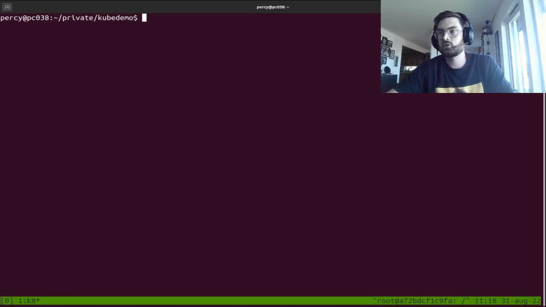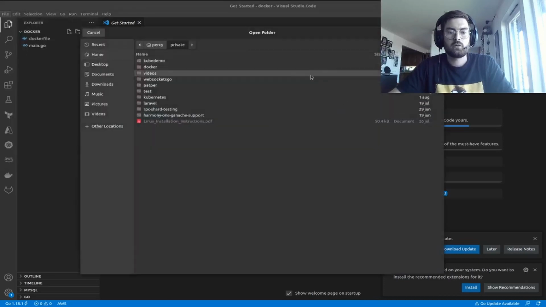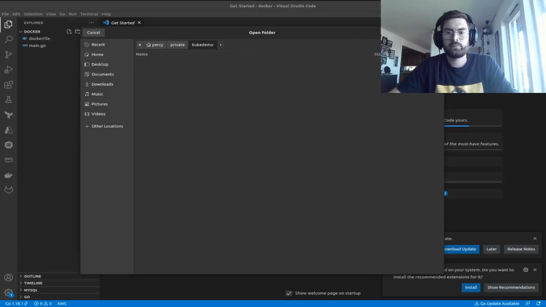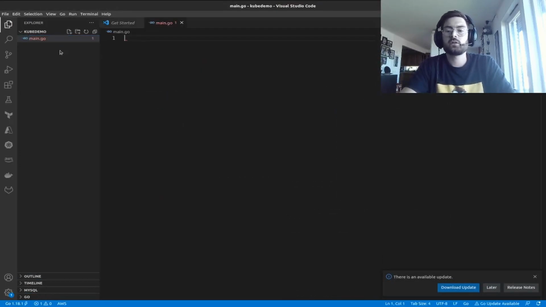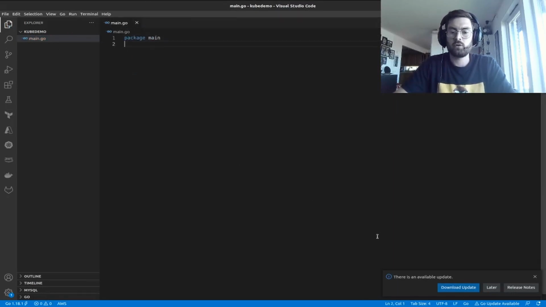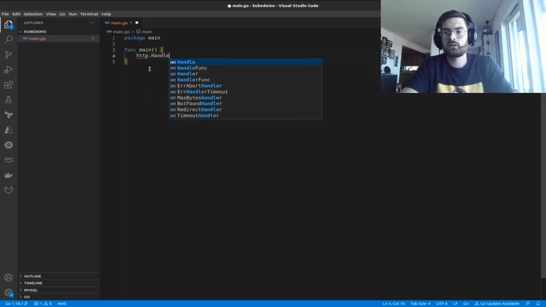So let's create a super simple HTTP server using Go, and we will attach a Dockerfile that builds this server. So I'm going to go ahead and open up the newly created folder. And I will create a new file called main.go, and we will have the main package. There's a Go update. Amazing. I'll do that later. And let's go ahead and do the main function, and we want a very easy API.